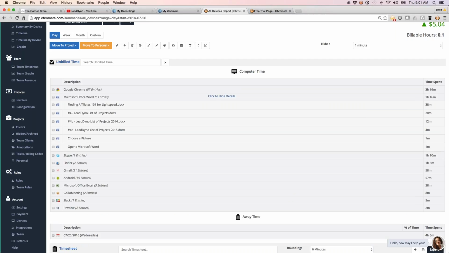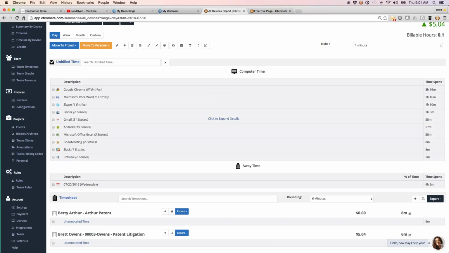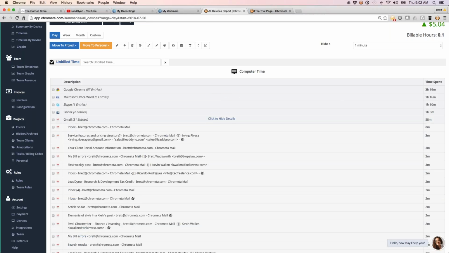So for example, I was writing some documents yesterday, some pieces. So these are the various Word documents I was in. Over on the right-hand side, I can see how long I spent in each one. So 38 minutes for that first document, 20 minutes for the second, so on and so forth. So we've got this split by, again, by app, and then what I was doing within that app.